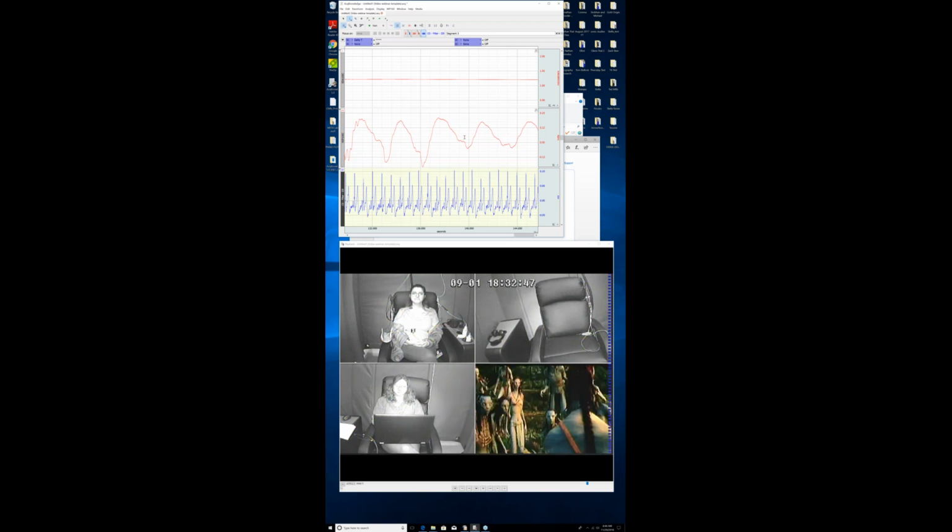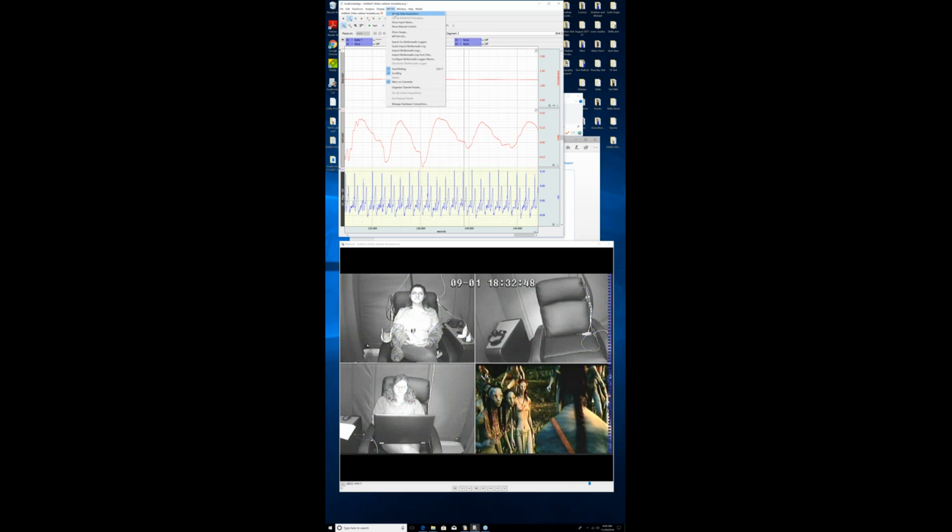Okay, now one of the questions we had a moment ago, someone was asking about how to score the data. So there's one option here. If we come into Setup Data Acquisition, for those of you familiar with the system, there's an option under here for event marking. And we can set up a bunch of hotkeys. And I can say, okay, when I hit the F1, my participant is coughing.